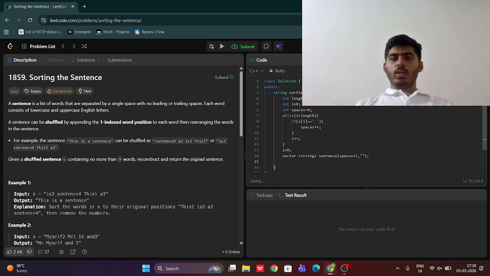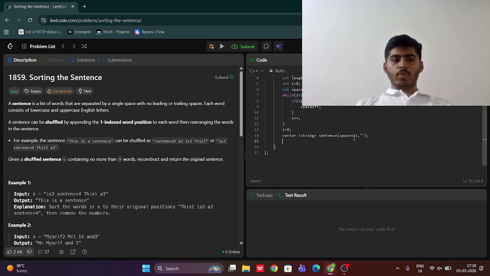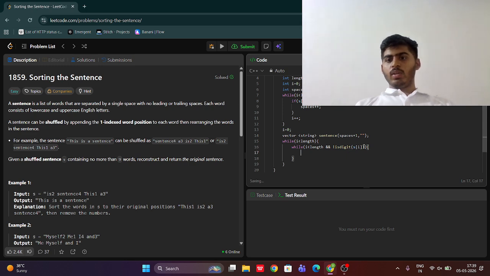Now we are going to need a nested while loop to solve this question. The parent loop will run till i is less than length, and the child loop will run till i is less than length and not isdigit of s of i. So isdigit is an inbuilt method which will tell if the character given to it is a digit or not.